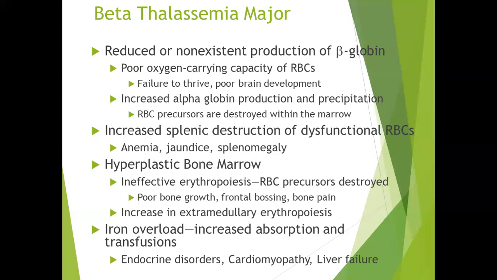The body orders the intestines to increase the absorption of iron and retain more and more iron. Again, because of transfusions, extra iron is given to the body, and there is also the destruction of RBCs. So it leads to iron overload, and it's one of the key things to keep in mind when managing thalassemia major. Most of the complications of thalassemia are because of this iron overload, and if you don't manage it, it leads to multiple issues.